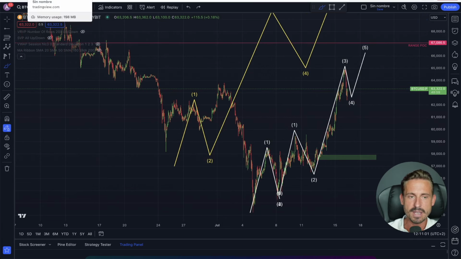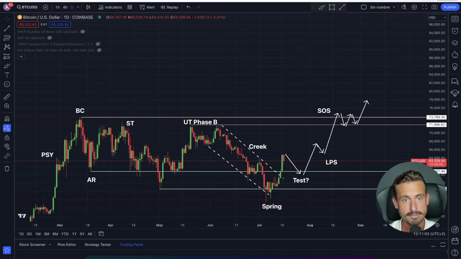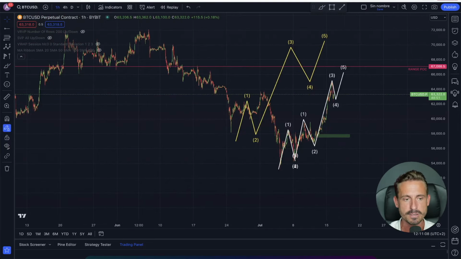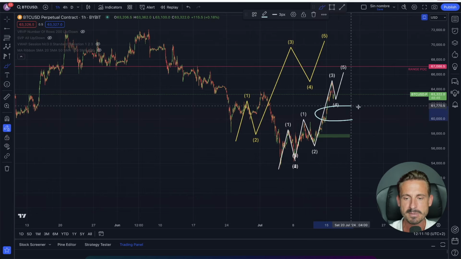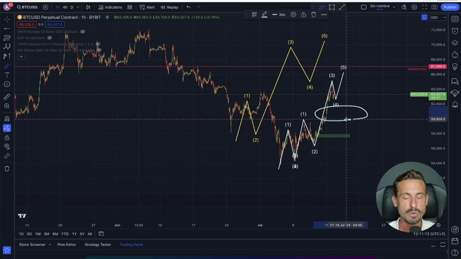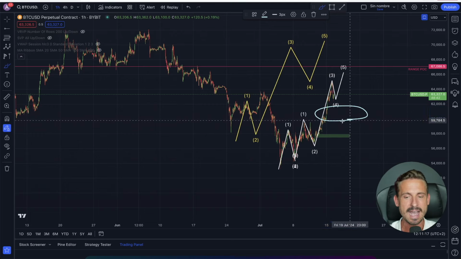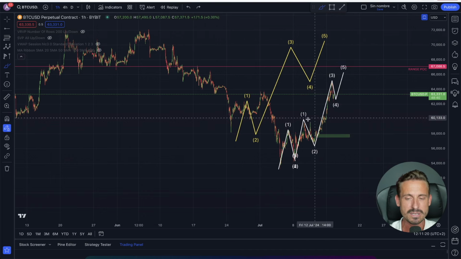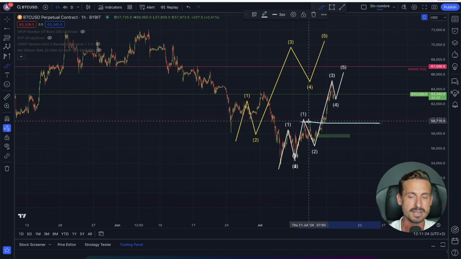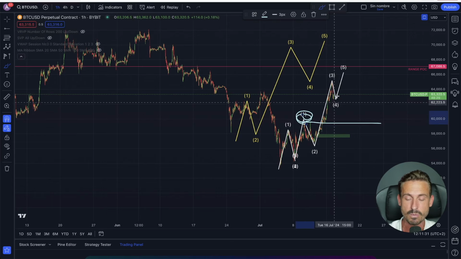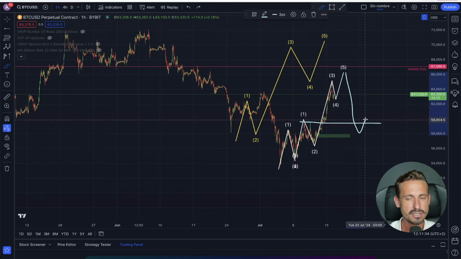We do have the reaccumulation schematic that is looking very promising, and the waves here have been explained, the levels of support, the 0.382 to 50% Fibonacci zone, in between 60K and 61.7K. That is the area that I would not want to see the price losing, all right? Losing the $59,600 range would not be looking too great, as we are losing the highs of this uptrend momentum inside of this wave 1. That is something to be concerned about.